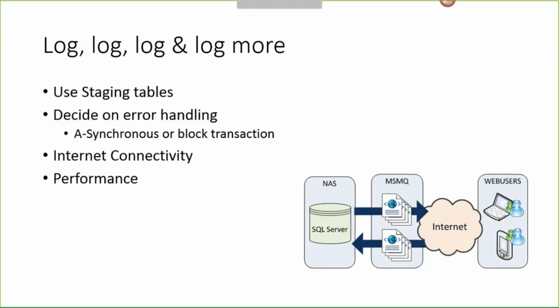Log, and log more. This is very important if you start interfacing. If something goes wrong with your interface, there's the external party to talk to. I always advise people to use staging tables. Save whatever you read into NAV. So if something goes wrong, you can see what you processed. Especially if the data that you read gets lost or is no longer available after you read it.